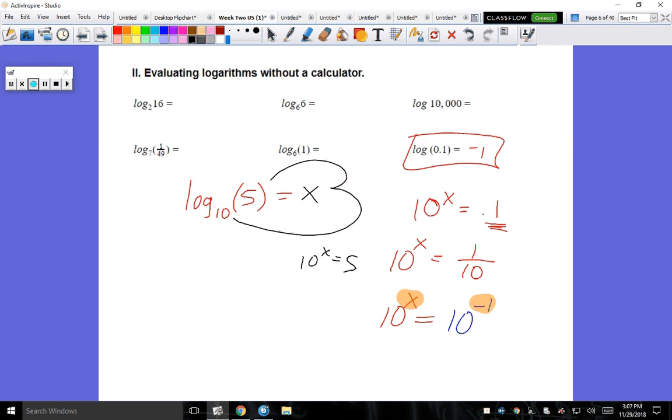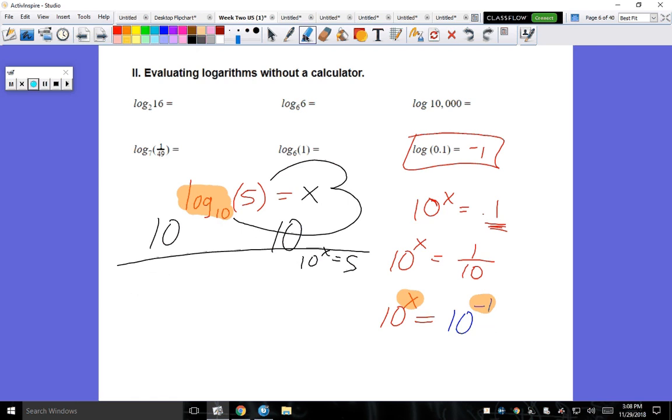So what you can do, another way to get rid of this, is to cancel that log. How do I cancel log base 10? Place another log on the other side? No, not another log on the other side. Nice try though. Not a natural log. I'm going to create a base of 10.